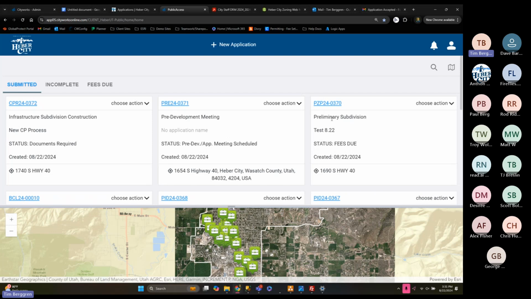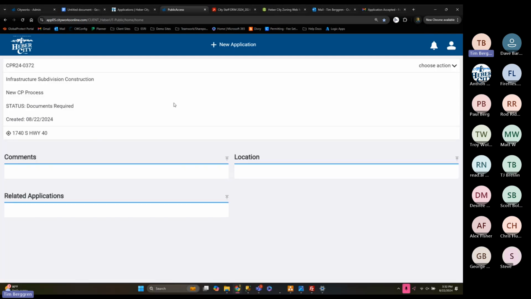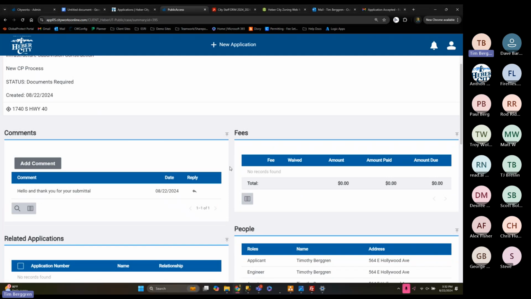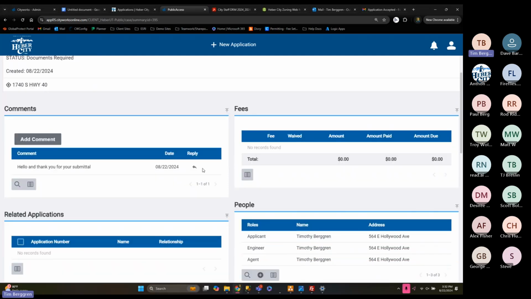So again, if this was a preliminary, say this was an actual final subdivision that we applied for, we could link those together, right? Associate them, relate them as they call it, but it's just so that they all go in order, right? They all stay nice and related. And okay, so here is a comment that was added internally by the city.